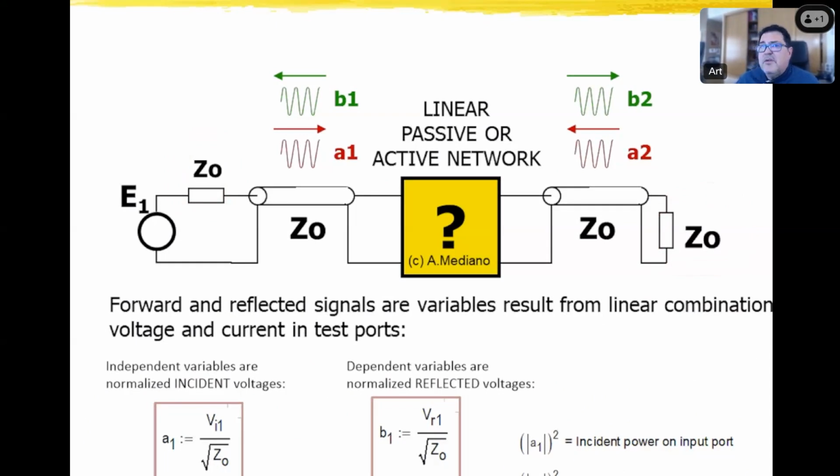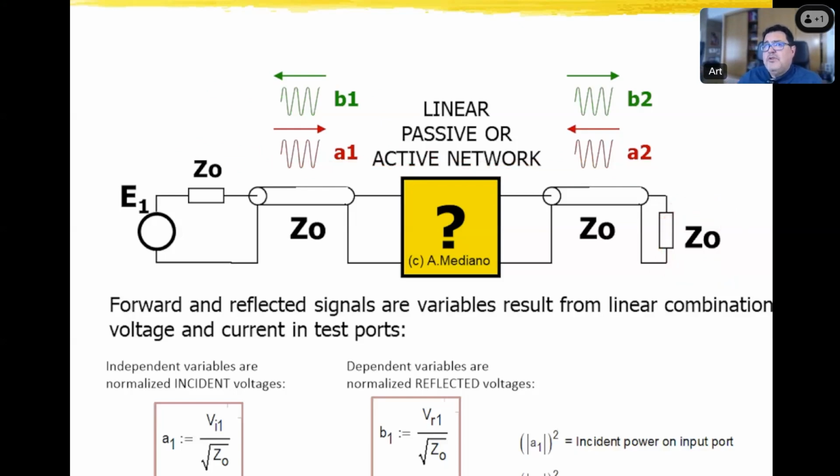So we consider that the energy that goes out from the source will be traveling through the transmission line, and if the input of your network is exactly the same reference impedance, nothing will be reflected. If this impedance is not 50 ohms, not the reference impedance, part of the energy will be reflected. This is V1. So what happens with the part of the energy that is going in? It will be able to go out at the output port. If it arrives at a terminal impedance that is the reference impedance, nothing will be reflected.